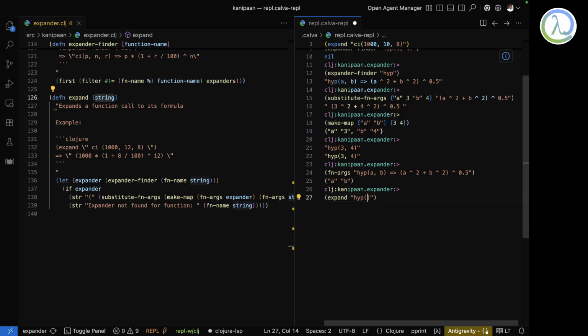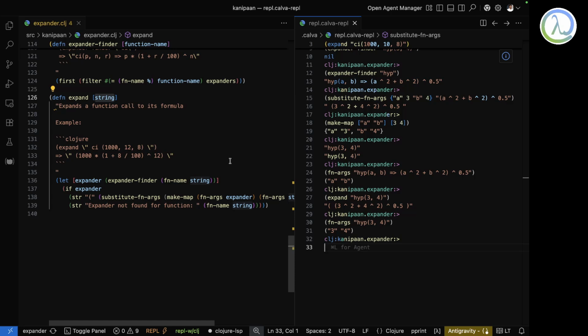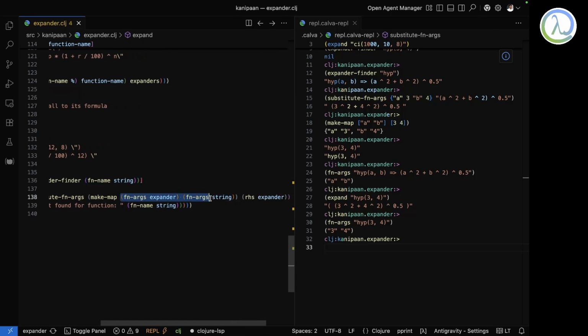So, 3 comma 4. This is how you'll give it, so this is the string. Now if I put this function args for this string, I am going to get this 3 and 4. Now this can be given to make maps, and I will get it.